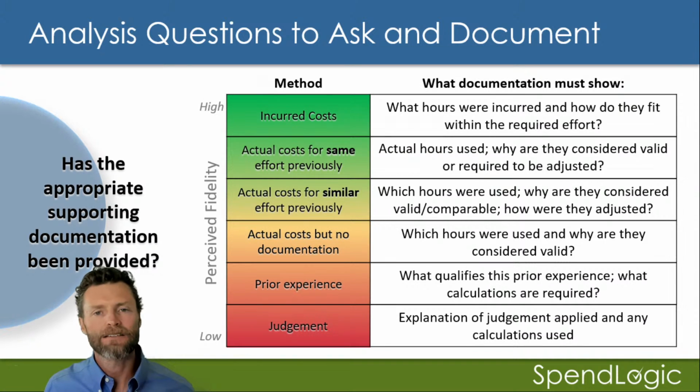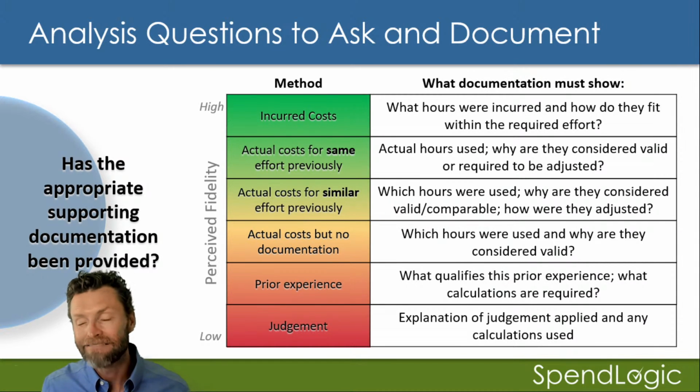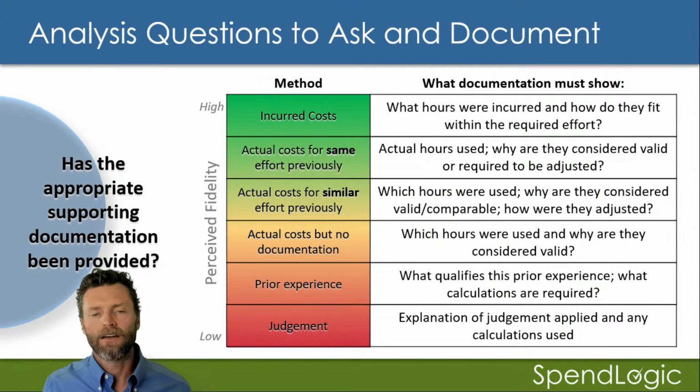And down here on the bottom, last but not least, is I just based it on engineering judgment. So you've got somebody, they can't say that it's really based on prior experience and they've got 35 years in the industry or whatever. They just basically said, I just think this is what it's going to take. We really have no idea whatsoever. Okay, you've got to have some explanation of the judgment. There is a reason that they proposed it at the hours they did and not 4 million hours. Okay, how do you make that jump? How can you get closer to understanding their methodology?